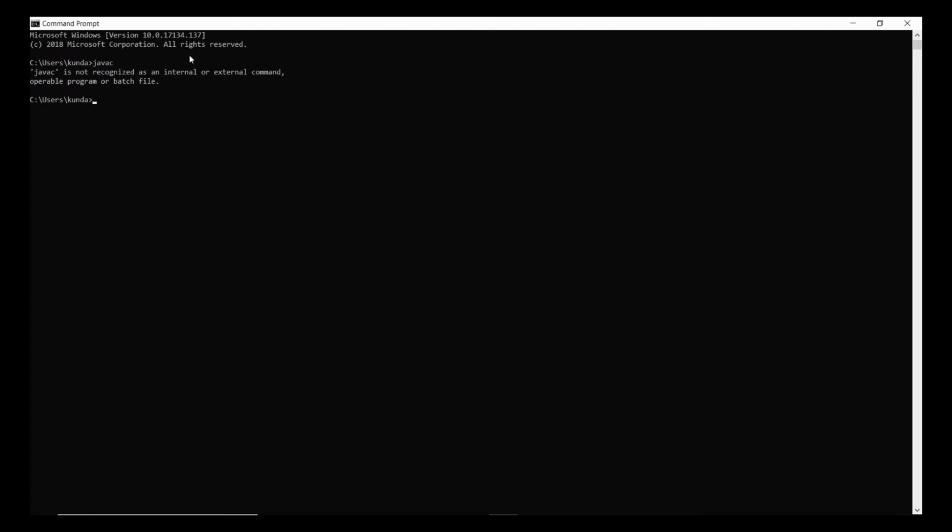It means that our command prompt is not able to find the place where the Java compiler is installed. So we need to set the path in the environment variable so that our system can know where Java is installed.